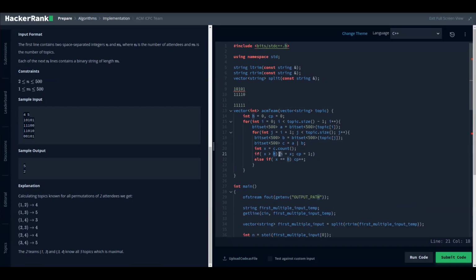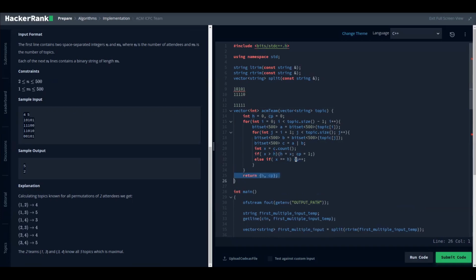If so, we assign that value X to our new height, and we initiate our counter as 1. Otherwise, if X is equal to our previous height, we just increment our counter. At the end we return an array of the height and the counter.